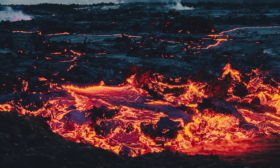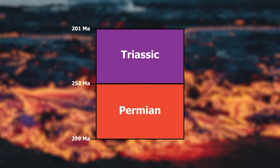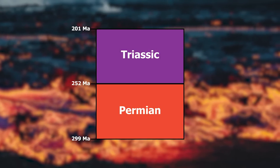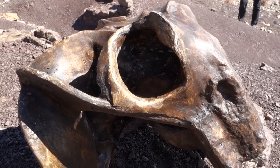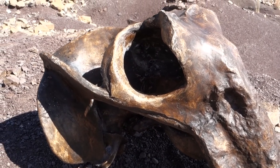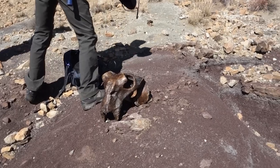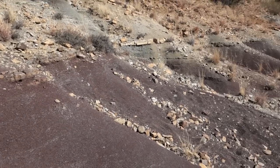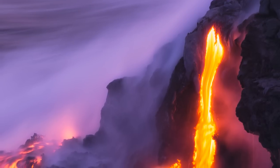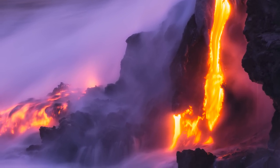The point at which this devastation occurred has been marked as the geologic boundary between the older Permian and the younger Triassic, the period in which the first dinosaurs appeared. This boundary is understandably a highly significant part of the rock record to study, and has so many implications for the evolutionary history of life. And in some parts of the world, it's actually possible to see the Permian-Triassic boundary, preserved in the strata, a simple line that represents so much destruction now buried deep in the past.